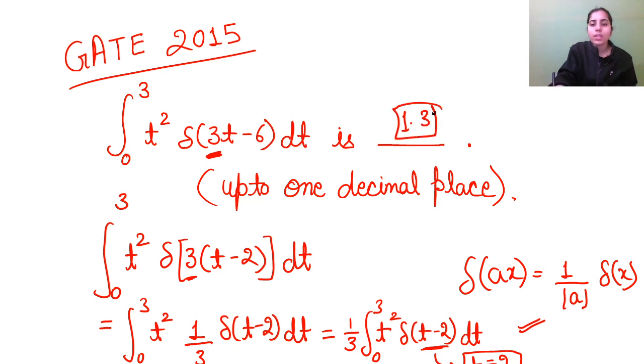So you can say it was so easy, but still if there is any doubt anybody is having, you can just tell me about it. I will consider that and we'll talk about it. You just need to have a good command on the properties, and that's how you will be able to solve any question based on Dirac Delta function. If still there is any doubt guys, you can just tell me about it.